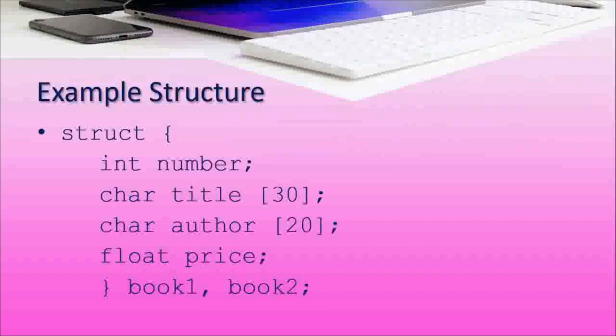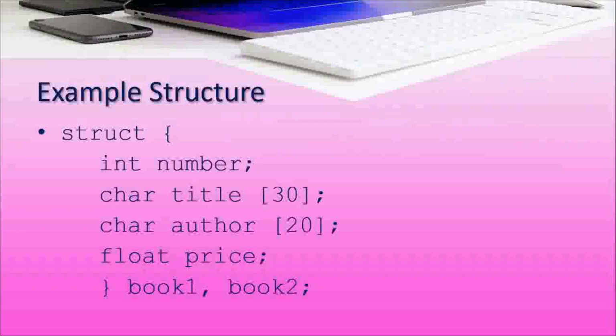In the case of arrays, multiple data elements can be stored, but the only difficulty in that case is that all the data elements should be of the same type. No two different types of data can be stored in an array. But in the case of a structure, different data types can be stored.